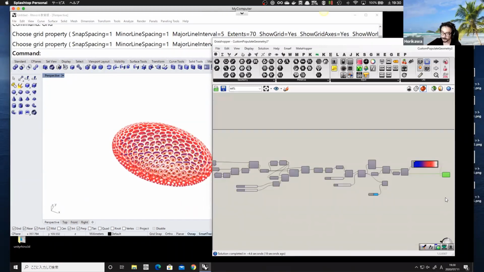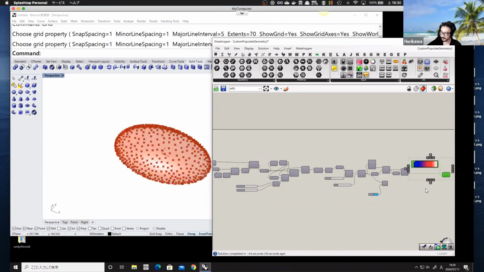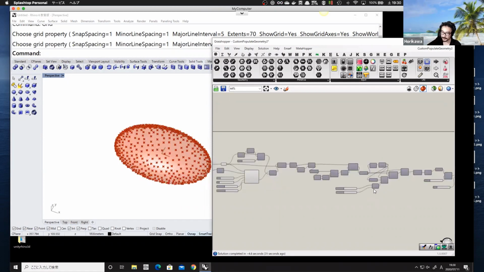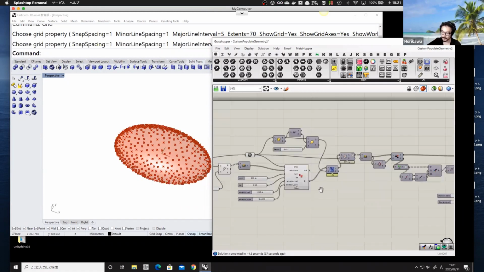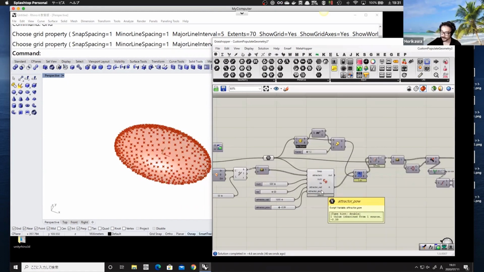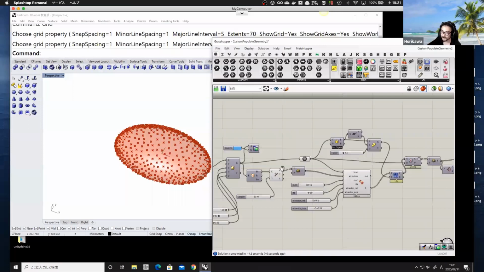And I would like to see how you would use this custom tool for your design purpose. So if you got any design using this method, using this component, I would like to see. Yeah, I would like you to let me know what kind of design you could think of from this.